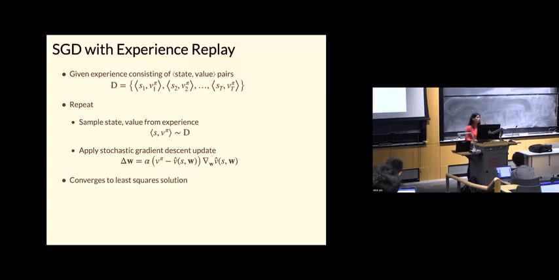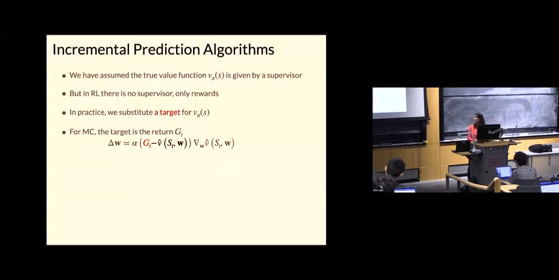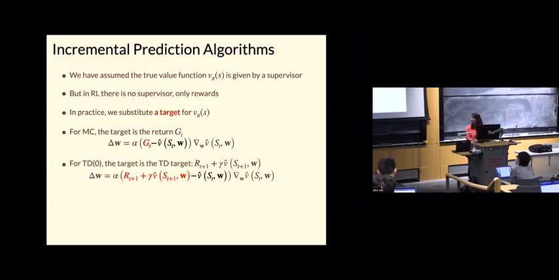All right, now nobody has access to the oracle. Nobody has access to the oracle. So what are we going to do? We're going to do the very natural thing of not using the oracle value, but using the targets. Which targets? The Monte Carlo targets and the TD targets that we saw in the previous lecture. That's it. So now we can go back and revisit all our Monte Carlo policy evaluation, Monte Carlo control, but instead of directly updating the state action values, capital Q, if you remember, now we're updating that function Q and essentially the parameters of that function. Is that clear? Very simple.